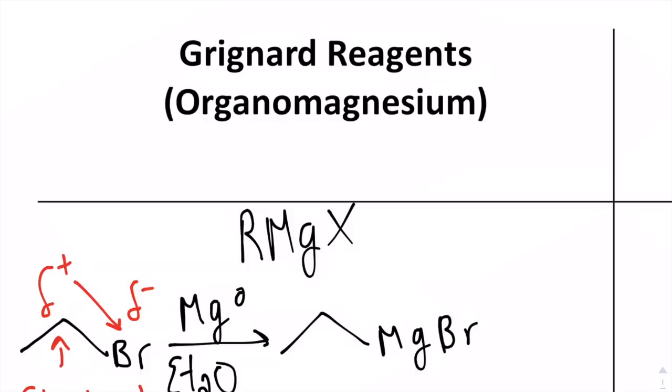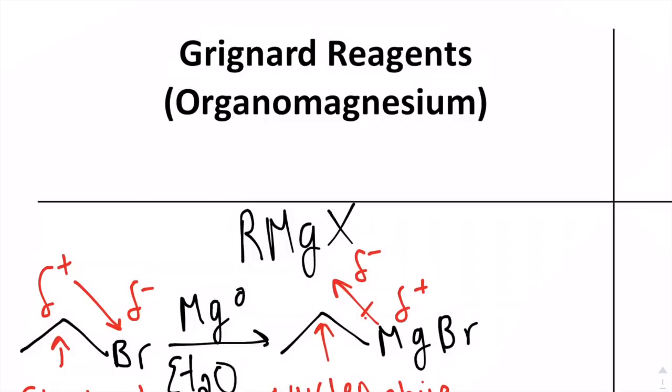Okay? If we looked at our Grignard reagent, that magnesium actually has a lesser electronegativity than that carbon that's adjacent to it, so that means that our dipole moment is actually going to be towards the carbon. Okay, so if this is a localized negative charge at this carbon, would we classify that as an electrophile or a nucleophile? You said nucleophile, you're right. So the whole concept of this chapter is that we can use these metals, and that interference between that carbon and that halogen is actually going to switch the dipole moment around. So now we have this whole new class of carbon-based nucleophiles that we can manipulate and use in reactions.